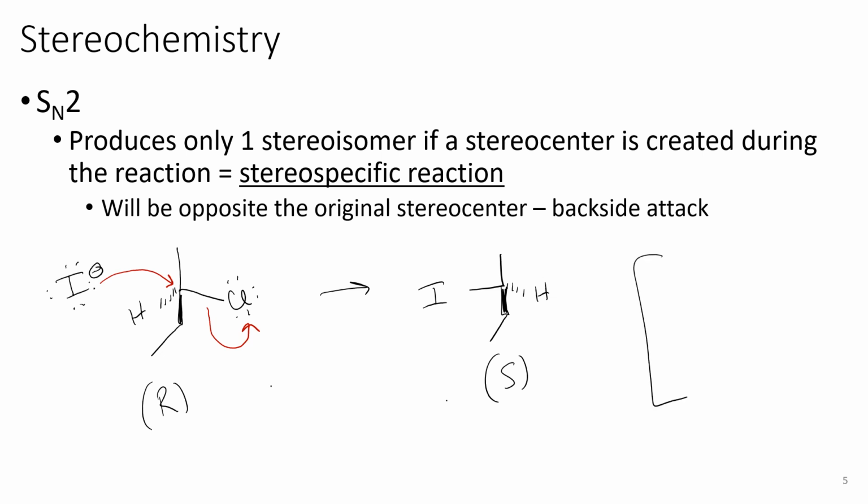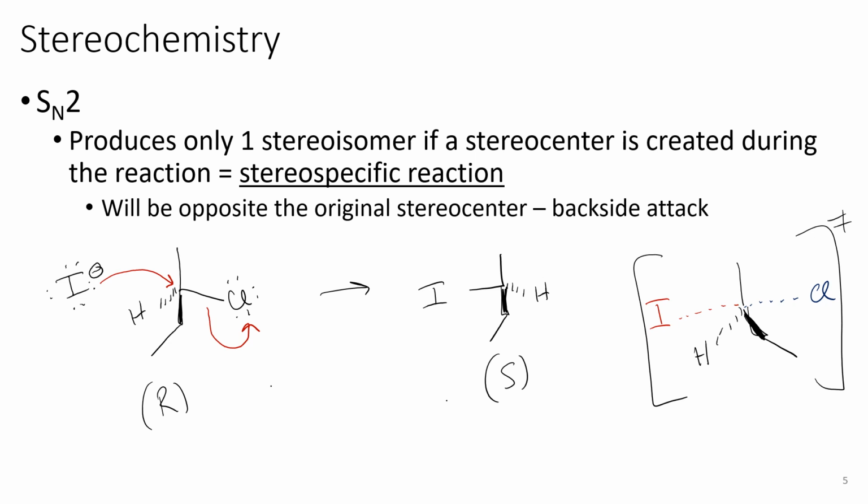One of the other things that we can look at is the intermediate. Actually, we'll look at the transition state, because we don't have an intermediate in this reaction. Remember, the transition state is where we have those partial bonds, bonds being broken and bonds being formed at the same time. These are all three of the bonds on that carbon atom that are not going to change. We have the methyl group, we have the ethyl group, and we have the hydrogen on it as well. Then what happens in our transition state is we start to form a bond with iodine at the same time that the bond with our chlorine is breaking, is leaving. So this becomes our transition state, where we have those partial bonds.